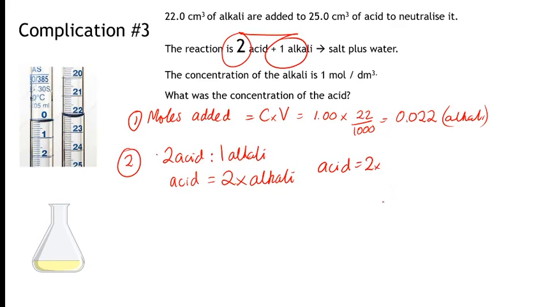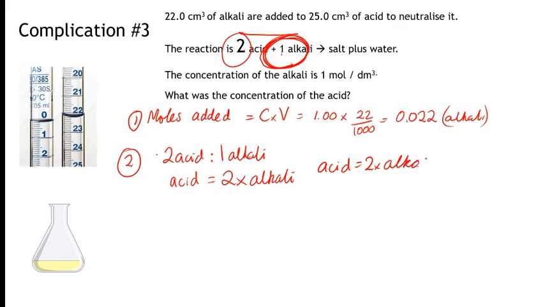Now you get all sorts of variations with these ratios, but if you actually just step back and look at the actual values and say, right, which one do I know? I know the alkali moles, and the acid moles are double that. Sometimes you get 5-to-3 ratios, 5-to-2, especially at A level. For GCSE, most of the time the reaction is going to be 1-to-1, and if the worst comes to the worst of a titration calculation, just assume it's a 1-to-1 ratio. If you can't pick out the values, use 1-to-1 anyway, because at least you'll be able to work the question through to the end and get most of the marks.